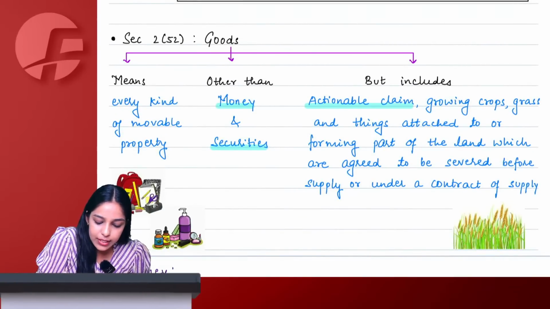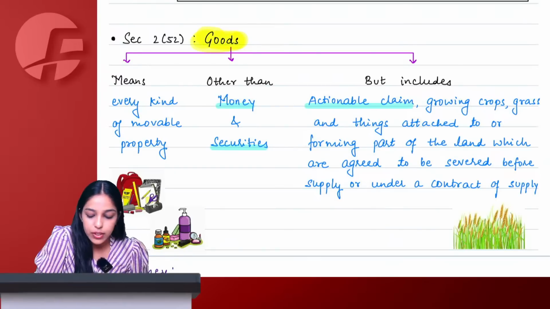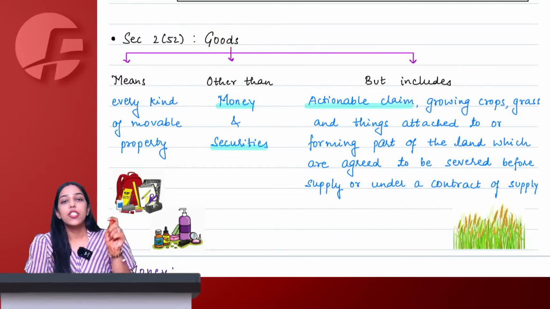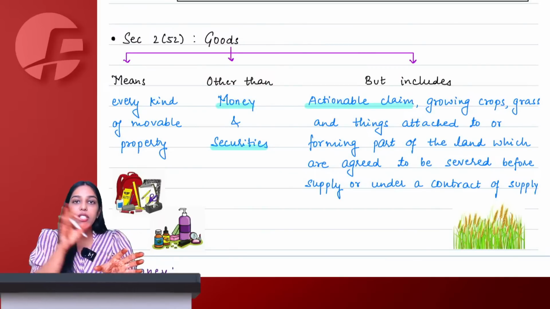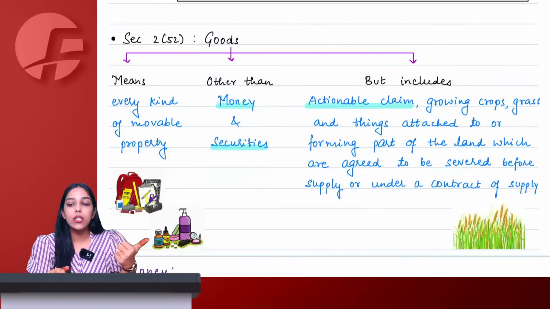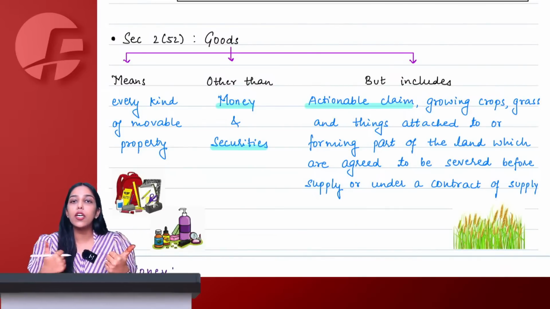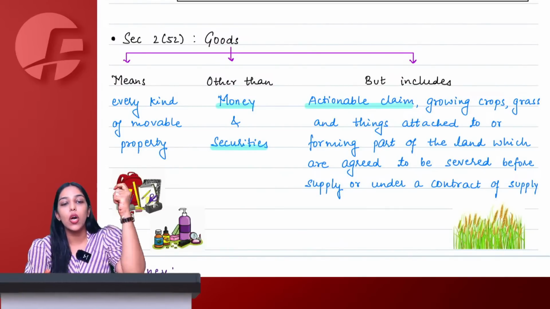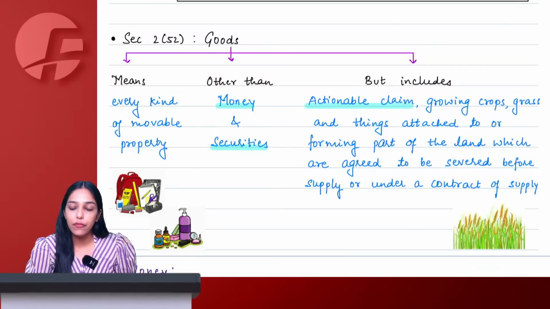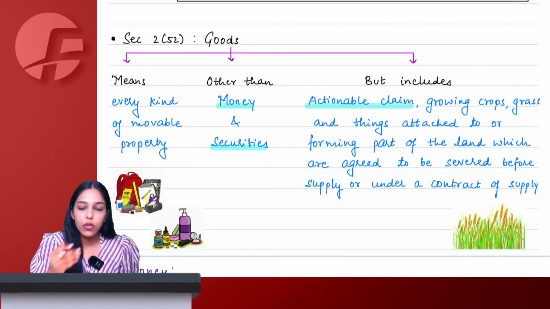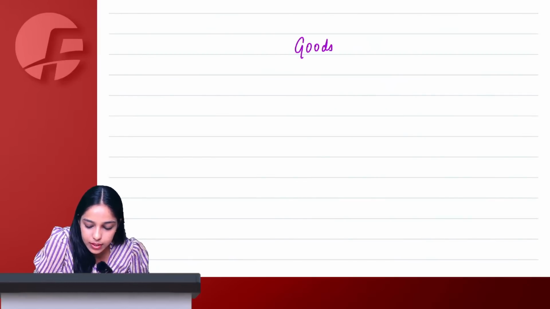What is relevant for the exam is the definition of goods, because you just now said GST is applicable on goods and services. For GST to apply, it has to be either goods or services. If it is neither goods nor services, then GST cannot apply on it. So first of all, we understand the definition of goods. We break the definition of goods into three parts. Come along with me, everyone, in the comment section.